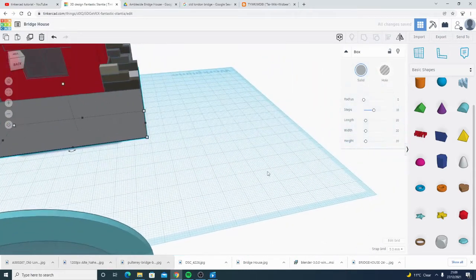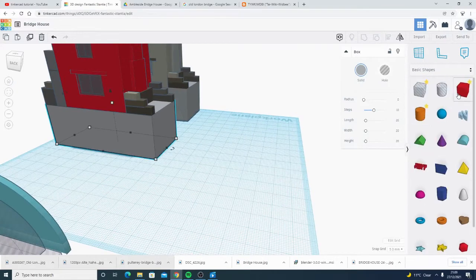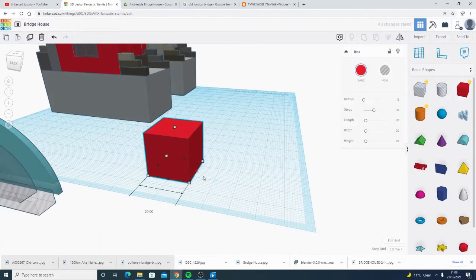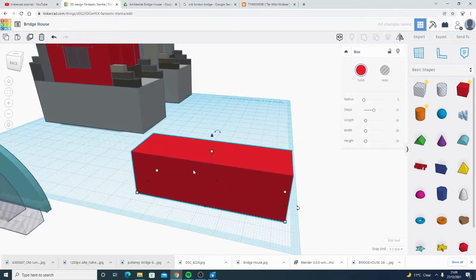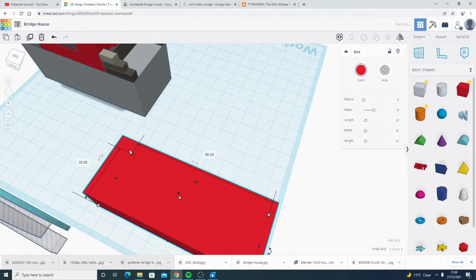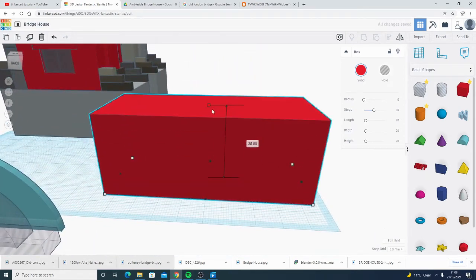Let's make a start over here with a completely new design. So we're going to go for a block, and you just scale it to sort of a rectangle, and then give it some height.